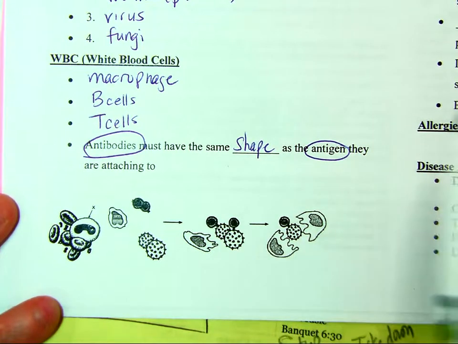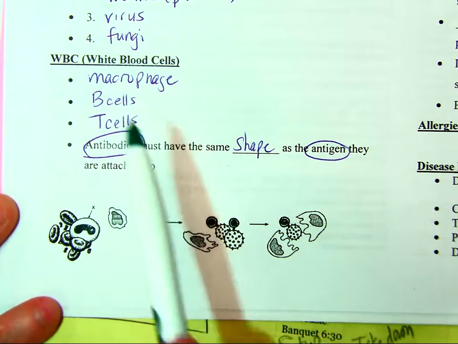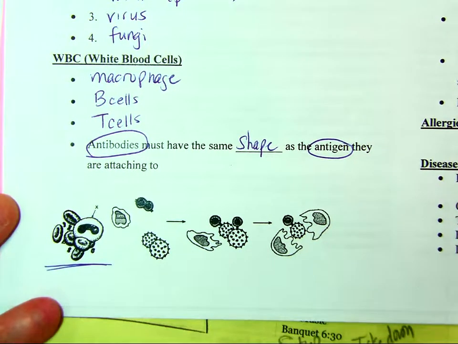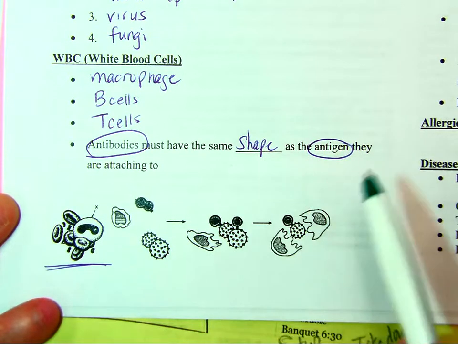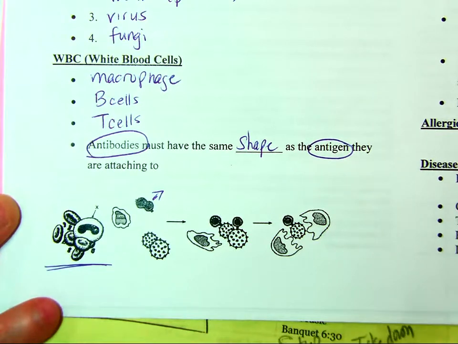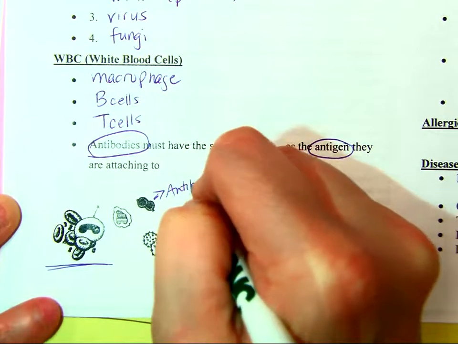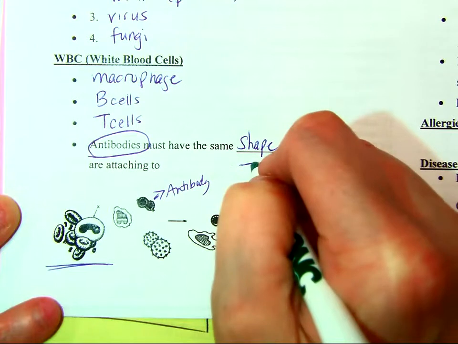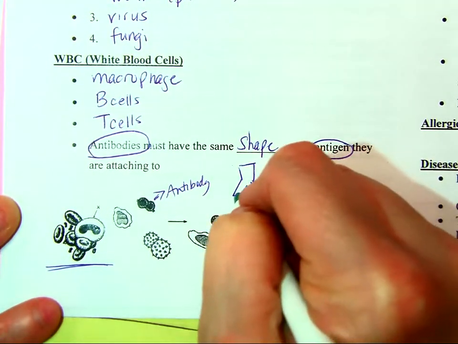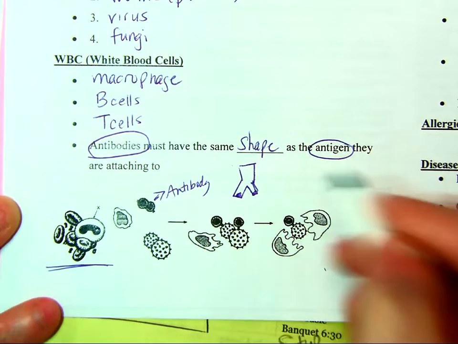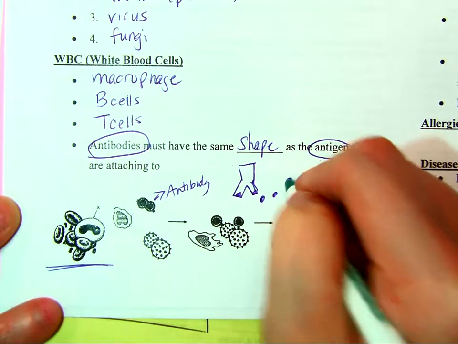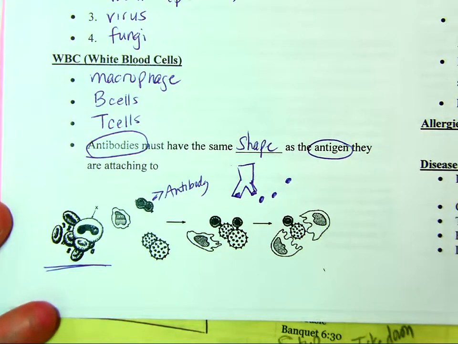So you do not have to know specifically the B cells, T cells, macrophages, what they do, but you should know that there are 4 components of blood, and in some cases, this would be considered the antibody. But you might see antibodies in like a Y shape. And that shape has to be able to fit specific antigens, which are kind of the name tags of a cell.